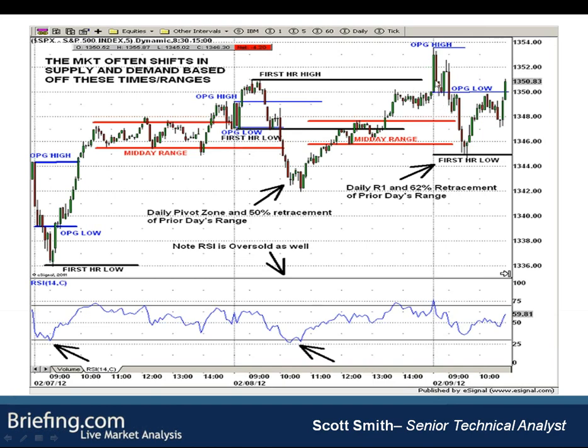Then the following day, you could see prices pushed higher. You had a little turn here. They failed to take it up through the opening range high, and then they started selling stocks pretty hard back through the midday range of the prior day. And then, again, the first hour low, right around 10:30 Eastern Time, 9:30 Central. There's usually turning points at these first hour marks, and daily R1 was in effect down here, as well as a 62% retracement of the prior day's range. And sure enough, buyers came in and started defending. They took it back up through the opening range high, and I believe it went up to 1356 or 55 that day.